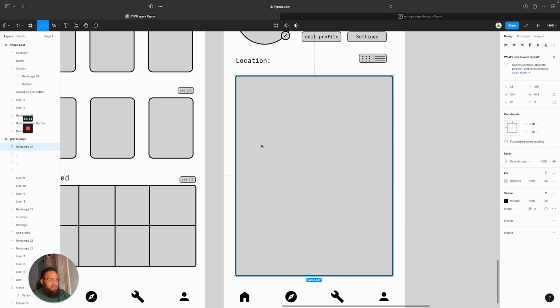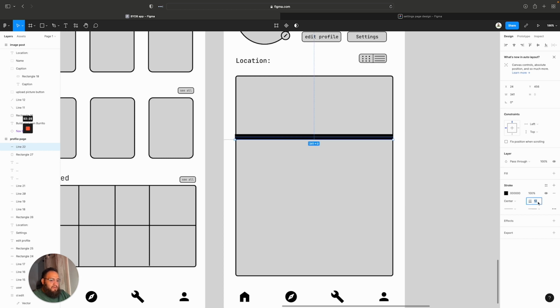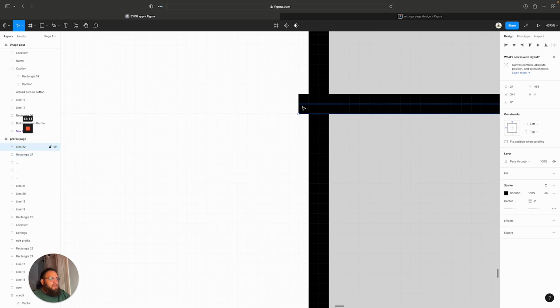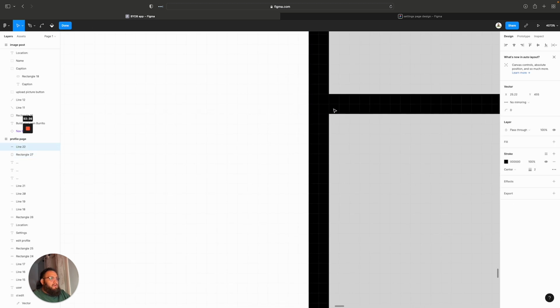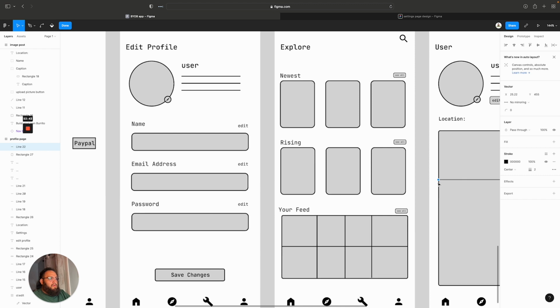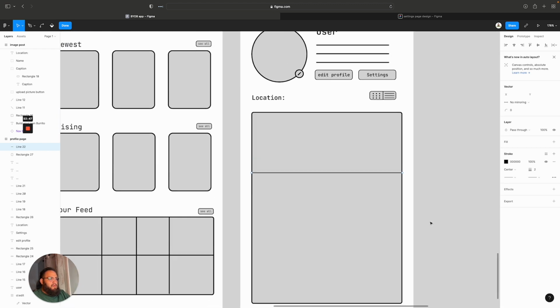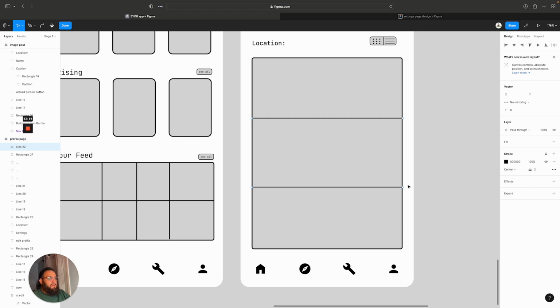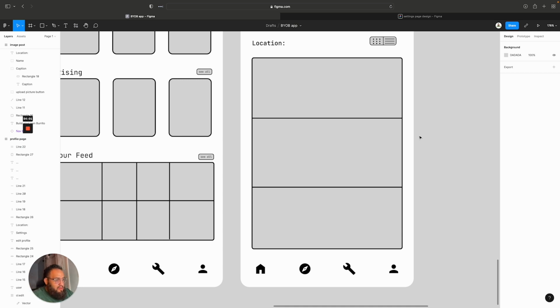And let's go ahead and add some lines. Let's go ahead and correct this. That looks good. Now let's add 2 bisecting lines.